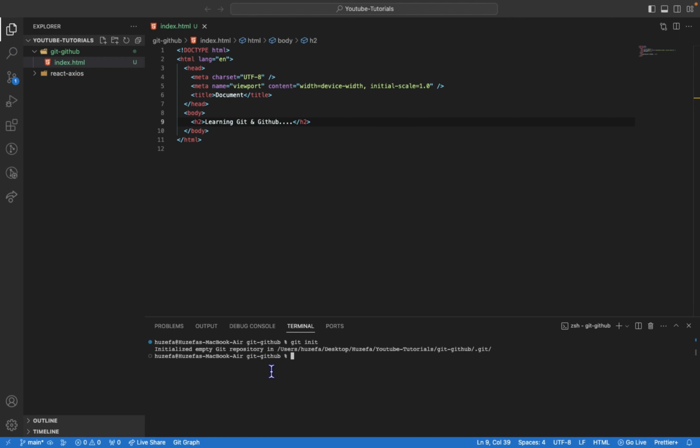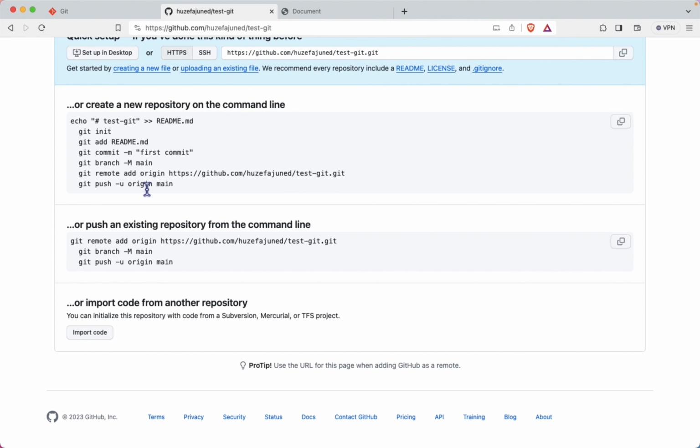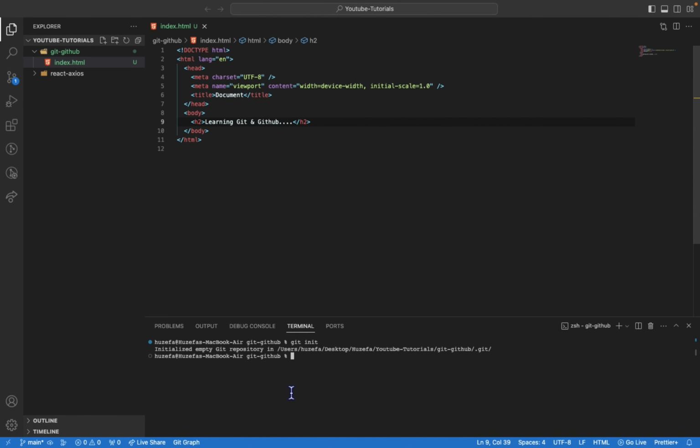Now, previously we have already created these things. So this is the URL, slash test.git, where the files that you have changed in your local will be pushed. So copy this URL and configure it, meaning connect your local repo and your cloud repo, your GitHub repo. Just copy paste the URL.